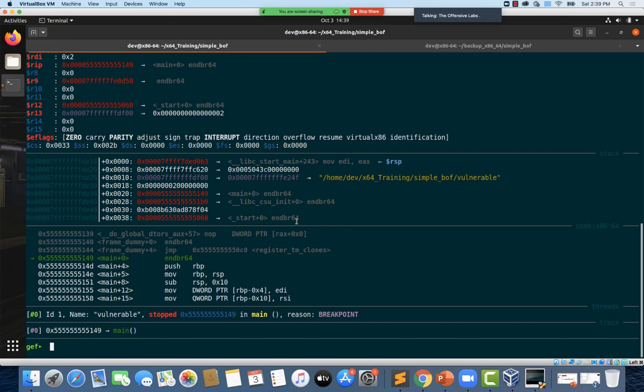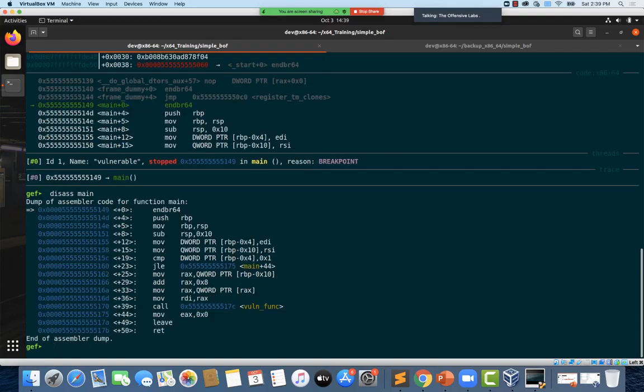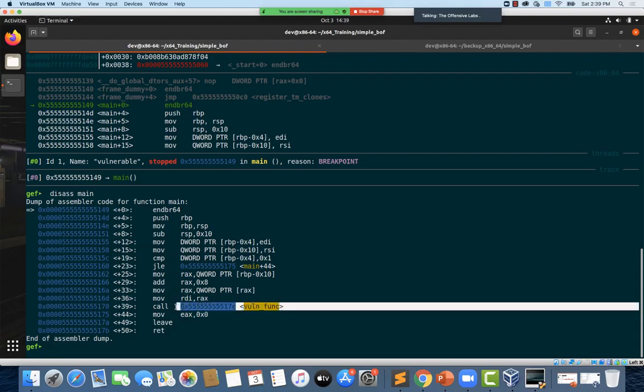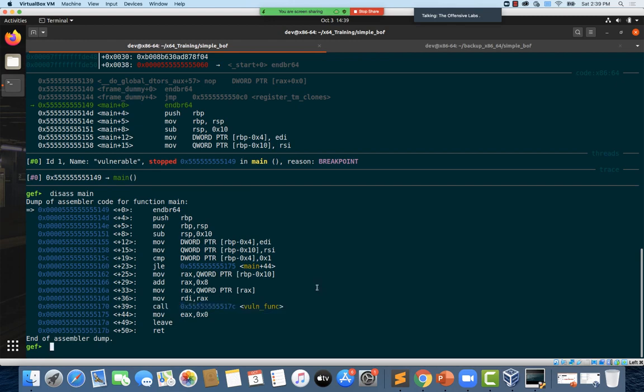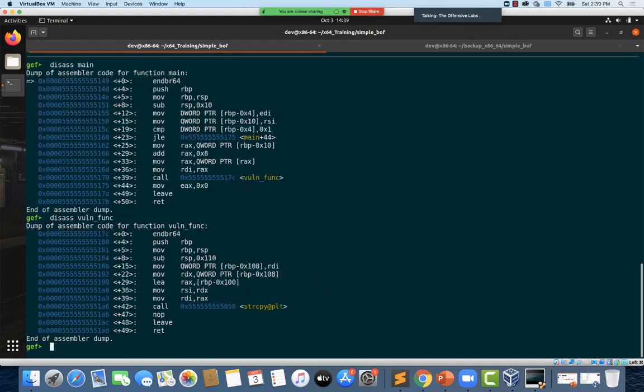Now, let's disassemble main by using the command disas main, and we can see there is a strcpy function. I think there is a vuln function within which we have strcpy. So we can run disassemble vuln, and this is what is going to be causing the buffer overflow, right?